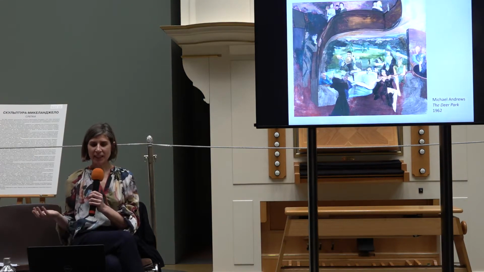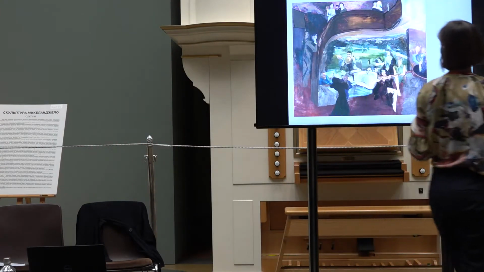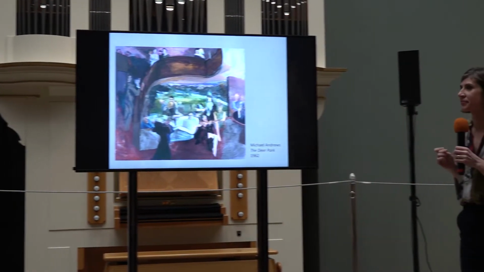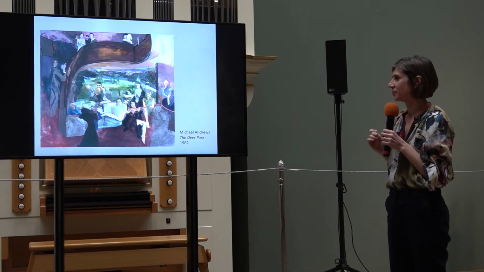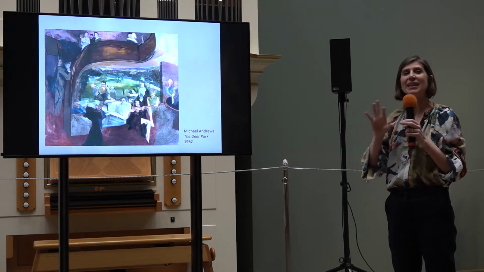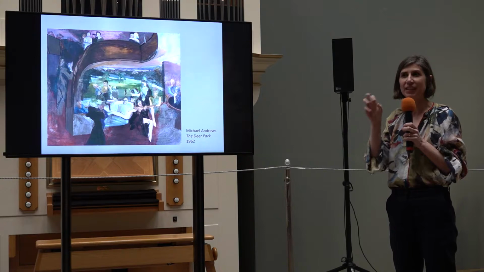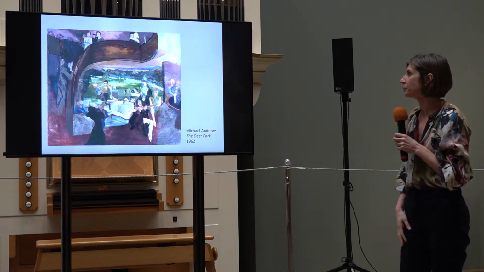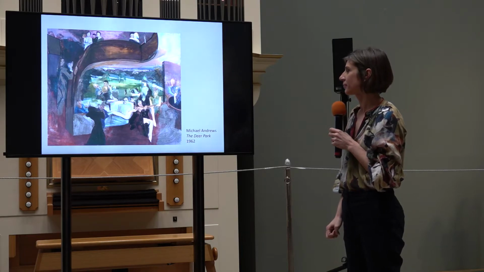In a painting like The Deer Park, also included in the exhibition, his work, The Deer Park, which is presented here at the exhibition too, in a way we can see Andrews working on these two levels we have just discussed, but in a very new and different way. We can see that Andrews also worked with those two elements we talked about, but worked a little differently.